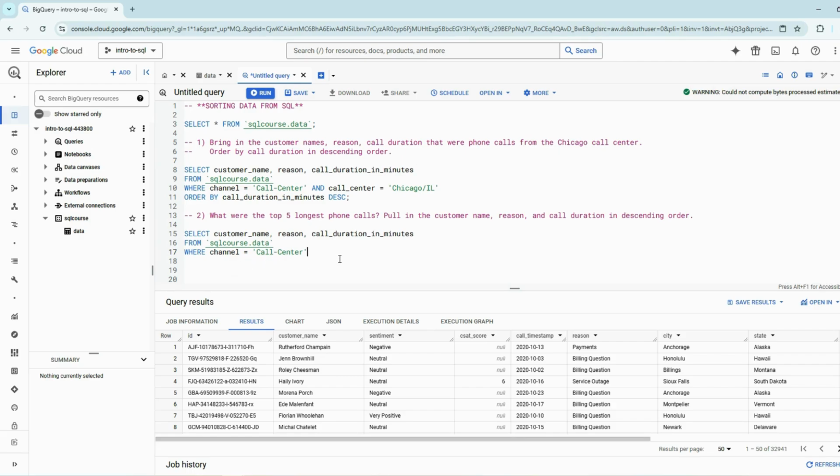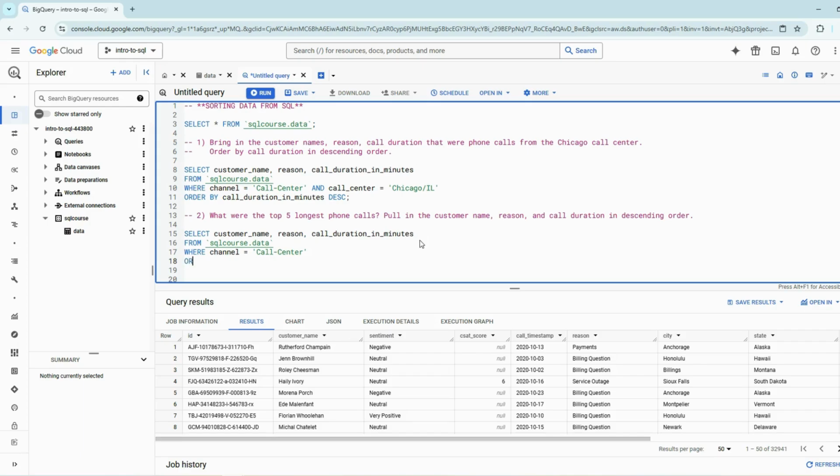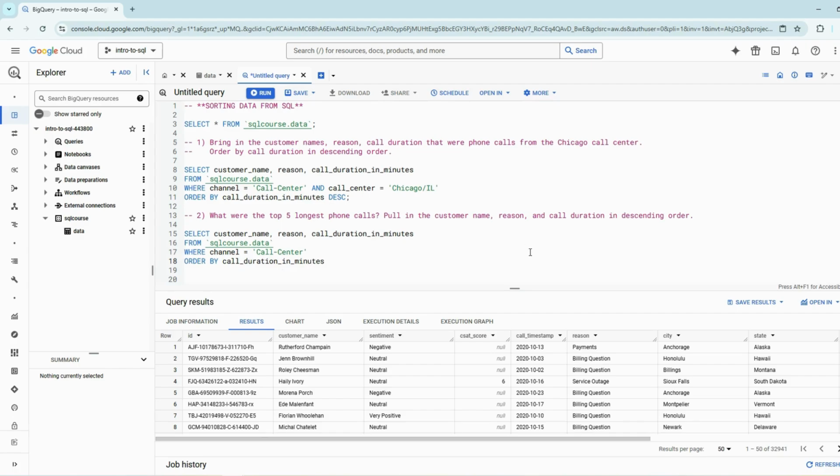And I have to think now, is there anything else I have to do here? And that is true. I have to put this in descending order. So let me do order by call duration. Just click onto that right there.